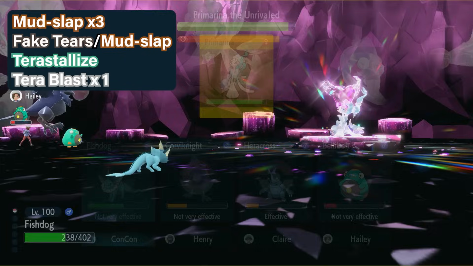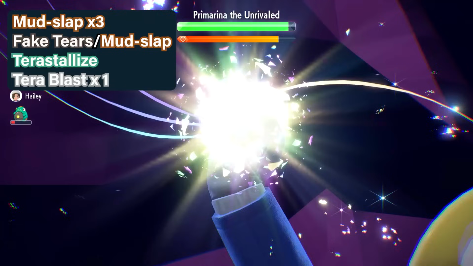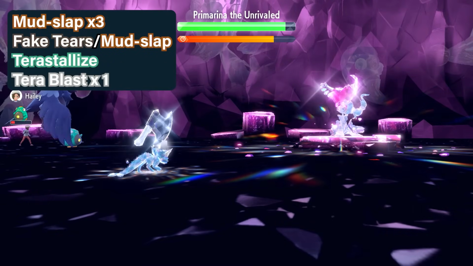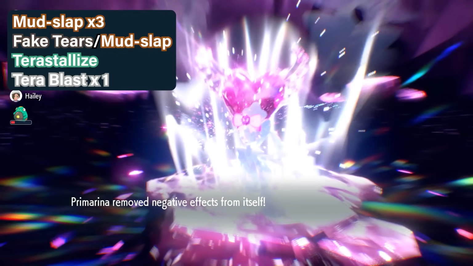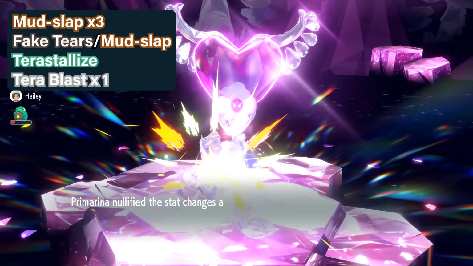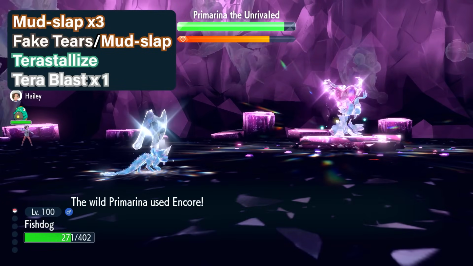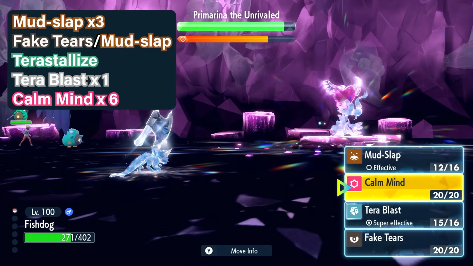Now, the only reason you wouldn't be doing a Tera Blast is because right after this, the Primarina is going to reset its stats and reset your stats. So that's why you kind of want to get this attack off first, and then it will eventually remove negative effects from itself, which is great because we don't have the Fake Tears usage on it anymore. And then it will also nullify the stat changes on our side, which means now is the time to start on the Calm Mind grind.